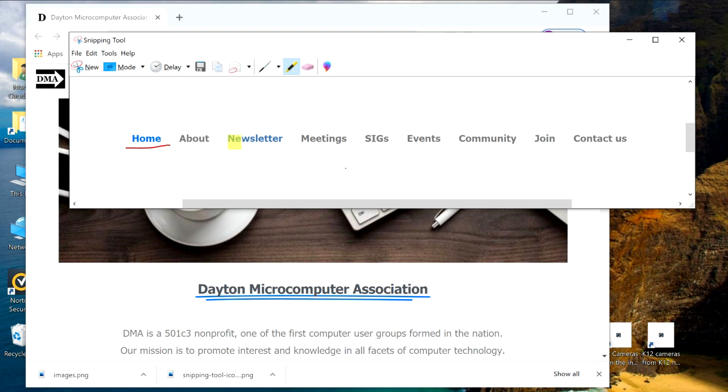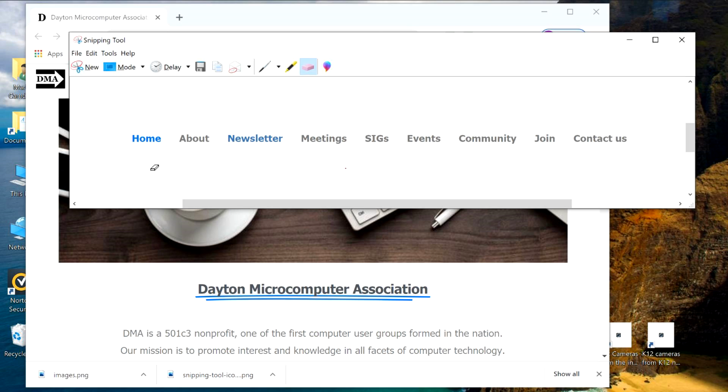And you've got an eraser. The eraser doesn't erase any part of the image. It will only erase what you have done related to adding a pen or highlighting. So if I want to remove that highlighting or that underline, you can do that.